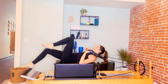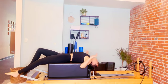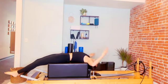Let your feet go down. Let your head go back. And then just drop the straps to the sides. Legs are going to go nice and long. Arms are going to open out to a T. We're going to come up into an unweighted teaser.